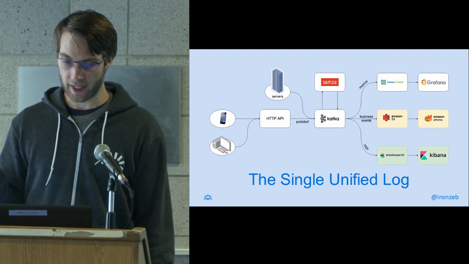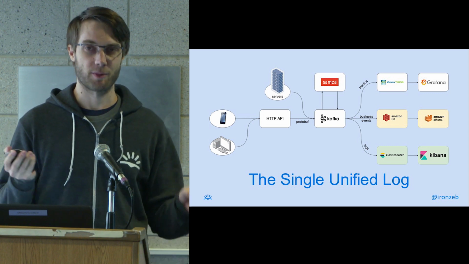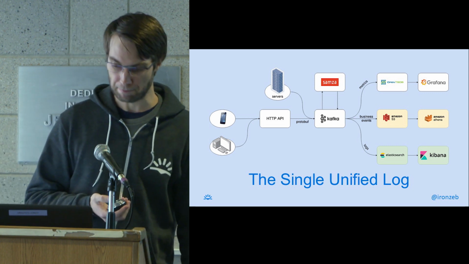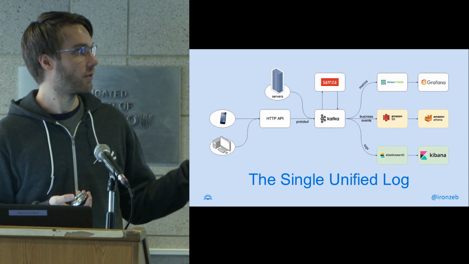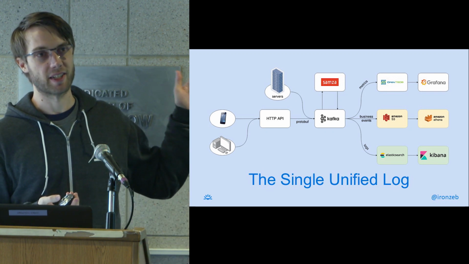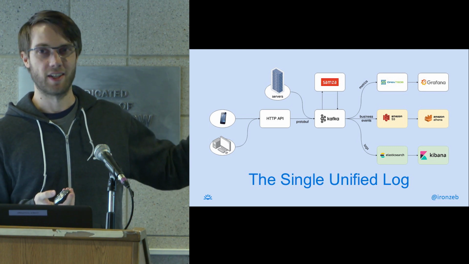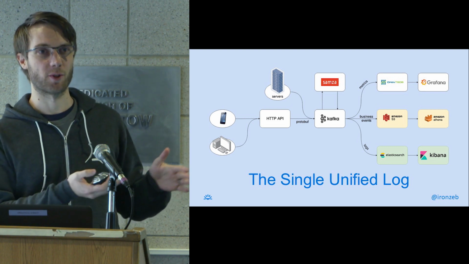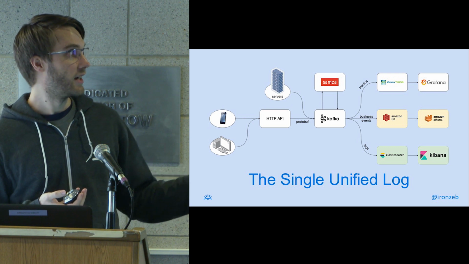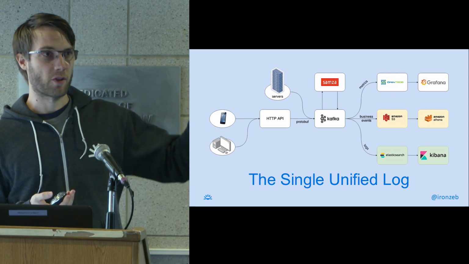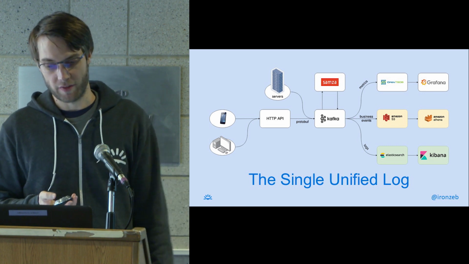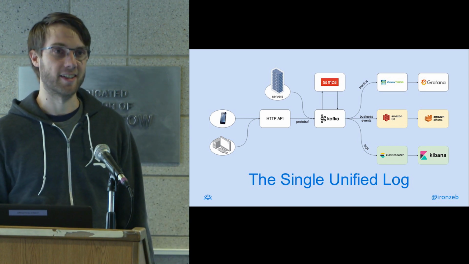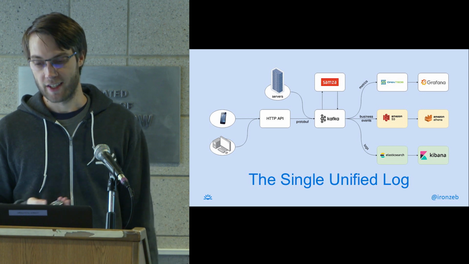And at the time, there was this talk about this concept of the single unified log. We didn't really feel like this violated it because we still had this single source of truth, right? If all the data was still going through Kafka, it's still a better situation than we were in before, where we had all these different sources of data. You can still kind of pull the thread through the whole pipeline with Samza just being a part of that. So it was fine. Life was grand. A platform was being used. We were happy. It was providing insights.